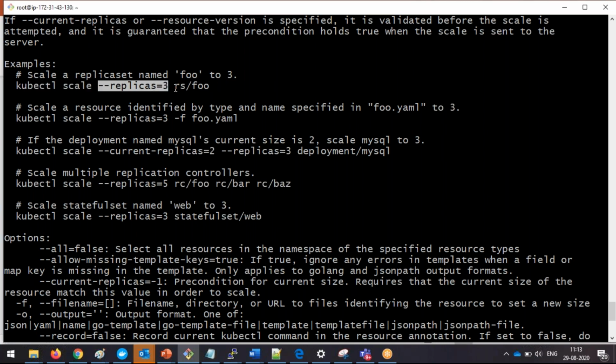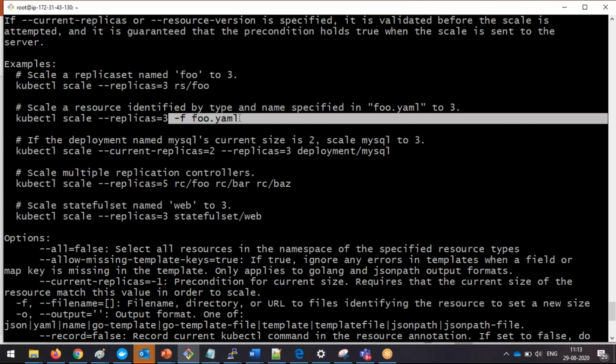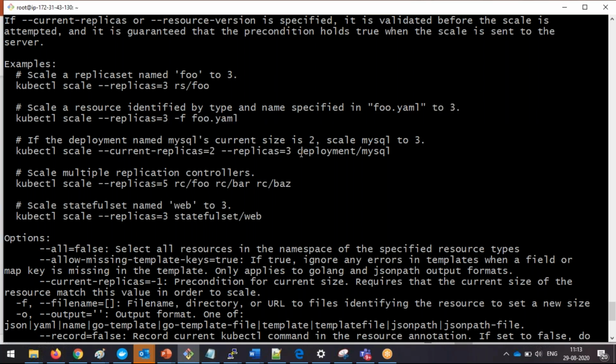How many replicas do you want? These are the objects. RS means replica set. Hyphen f, I will show you, this is a YAML file, and this is a deployment. And these are the different replication controllers, RCs. This is one for one replication controller, this is a separate replica, and this is separate. Like multiple replicas also, you can take it. Multiple controllers, right? So with the name, if you want to replicate with the name, like stateful set name, like that, multiple examples.